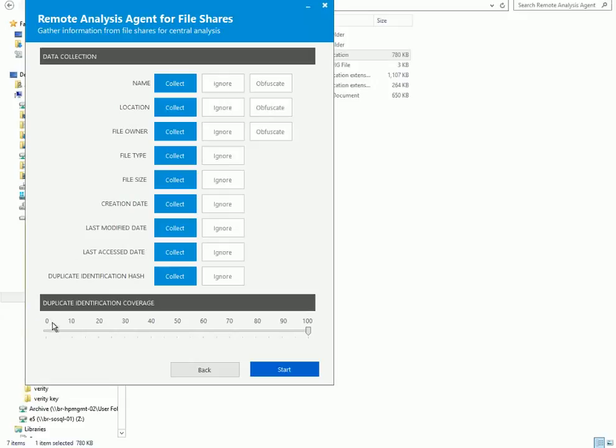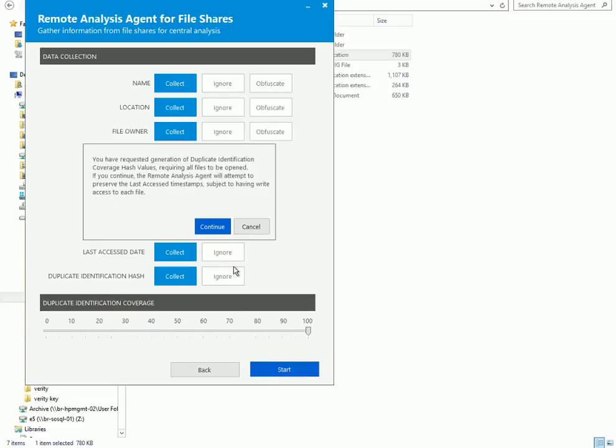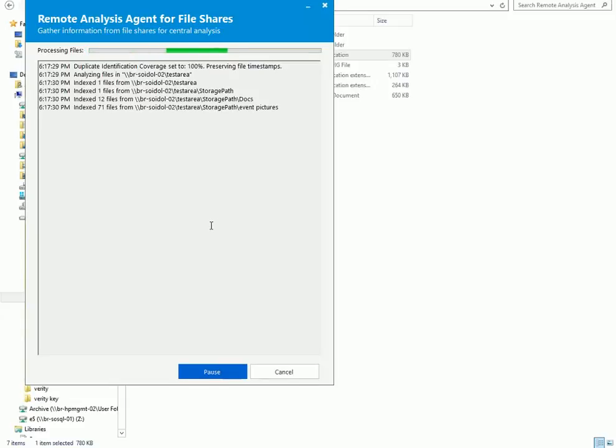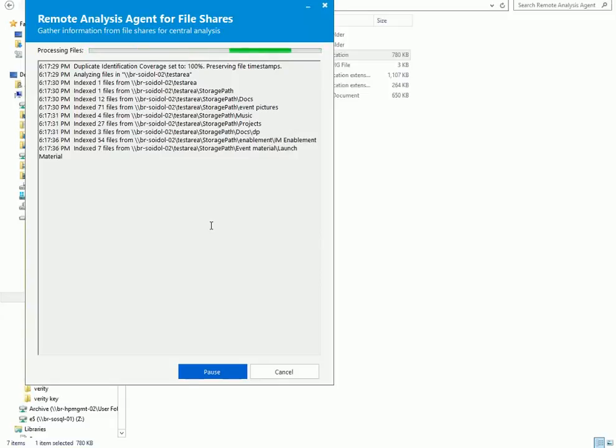I'm also going to collect duplicate information, so the ability to identify files that have identical content, irrespective of their name or extension type. I'll then simply start the scan. The scan, to give you some idea of duration, approximately 100 gigs, will take about 55 minutes to scan. That's very much largely dependent upon the number of physical files that are present inside that information.